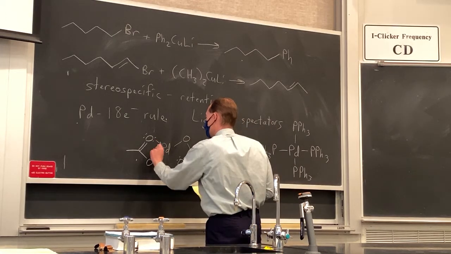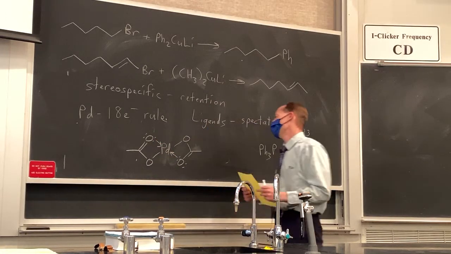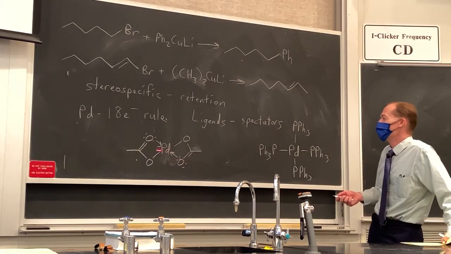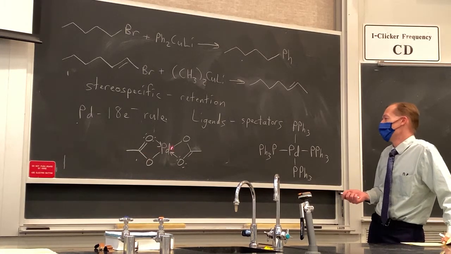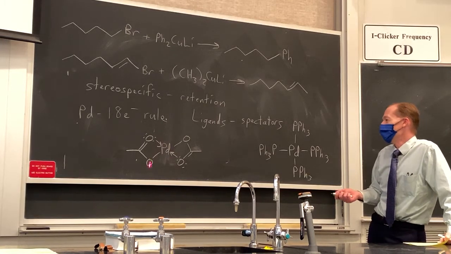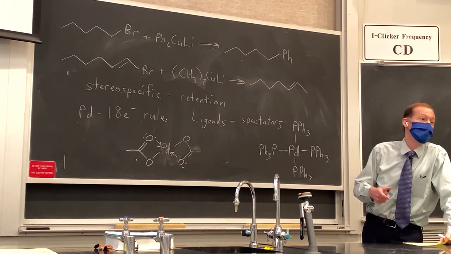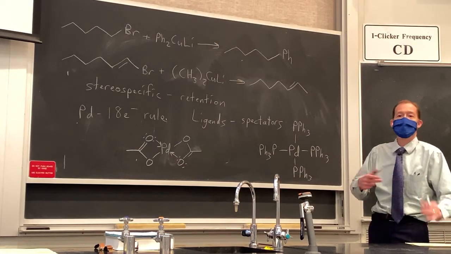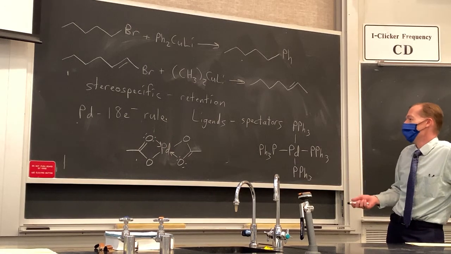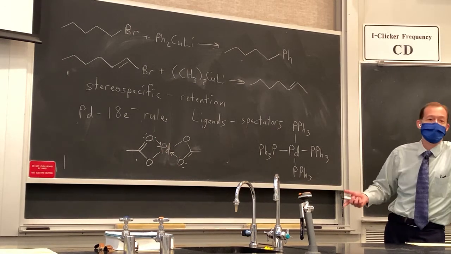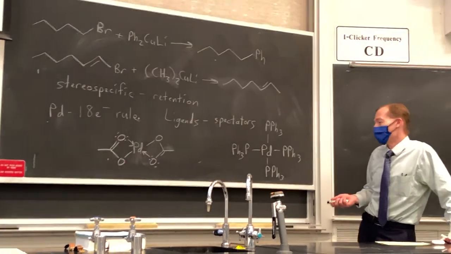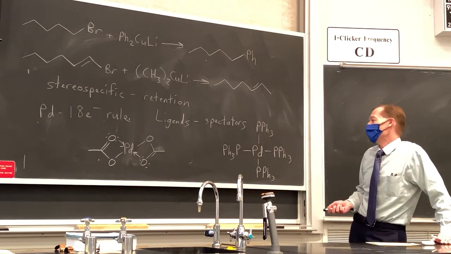But then, typically, when you show the coordination of the lone pair from the carbonyl to the palladium, you usually use one of these arrows instead of a regular bond. And that's just showing you that that interaction is going to be weaker than the interaction between the negatively charged oxygen and the palladium. Okay, all of these interactions are weaker than carbon-carbon and carbon-hydrogen sigma bonds, right? But these ones shown with the arrows are weaker than the ones that we're showing here with the bonds. Okay, so again, we get 18 electrons because we're getting 4 electrons from each of our ligands here.